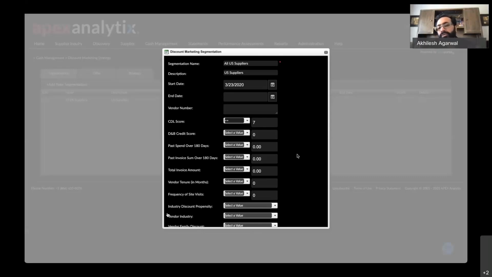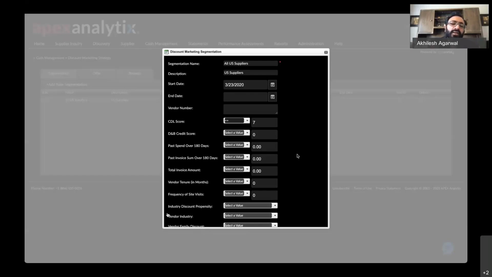But we are not limited to CDL scores only. Using the segmentation screen, we can segment based on either specific vendor numbers, past spend over 180 days, how frequently the supplier is logging into the system and checking the status of the invoice. So if they're showing some urgency around getting the payment, we can even use that in our predictive logic and segment suppliers based on that, right?